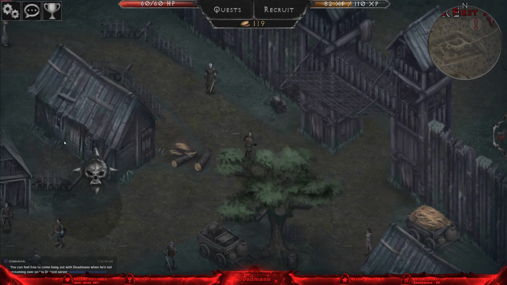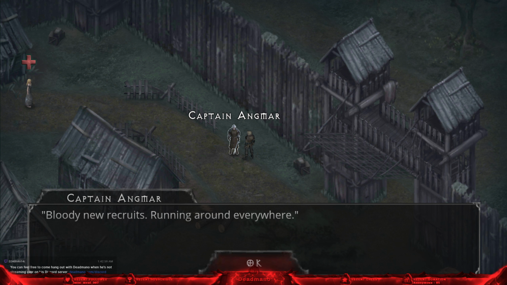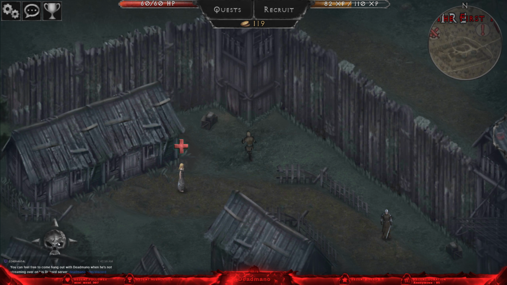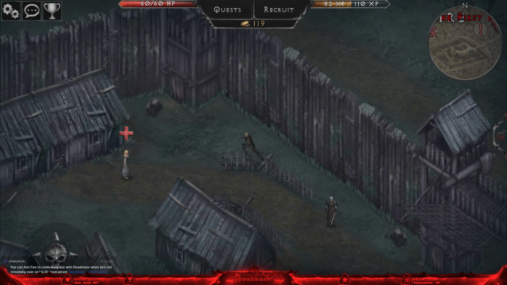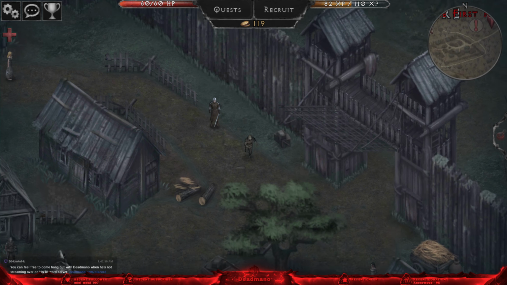Let's go to the only known salesman, Agmar. Bloody new recruits running around everywhere. Is he referring to us? Are we running around? Maybe we should walk. If I can figure out the art of walking. Nope. Sorry. Okay, it's probably me.